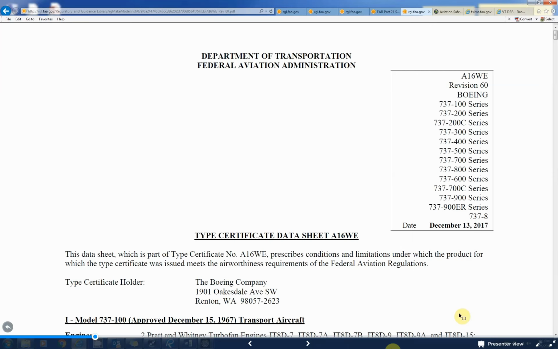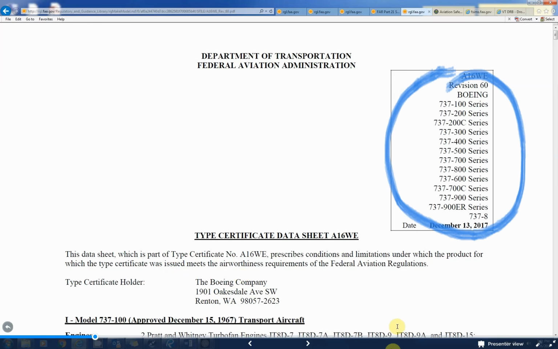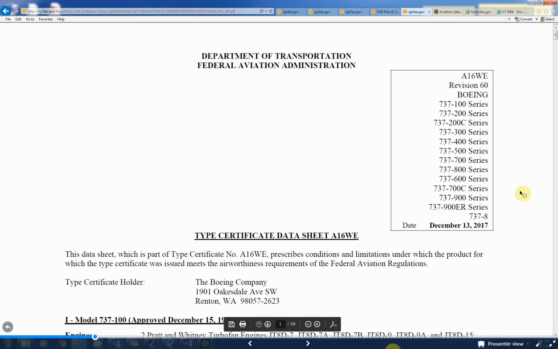One thing to note from the very first page is that the approval must be against the make and manufacturer as it's listed on the TCDS. You may know an airplane by its marketed name like 737 Next Gen or Cessna Caravan, but that's not what's listed on the TCDS. So, 3 key pieces of information are the name listed as the type certificate holder, which is the aircraft make even if it used to be a different company. Also, note the models listed in the right-hand corner box. We use this nomenclature for the model, even when we may know it as something else.